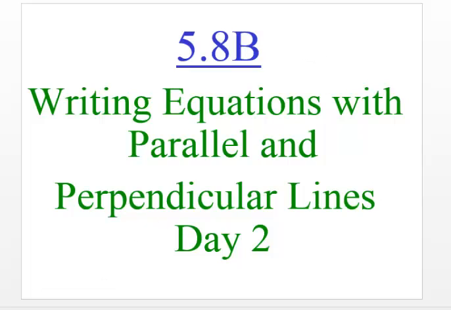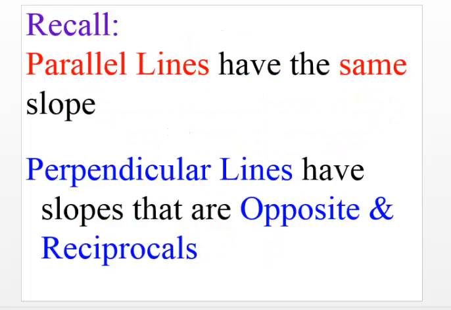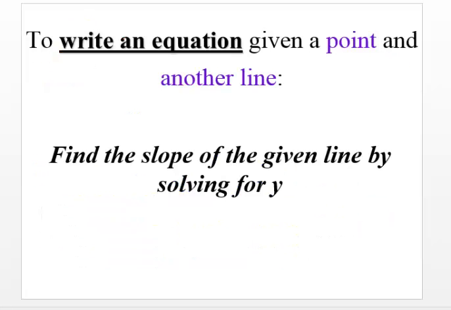Alright, today we're going to actually write the equations of the parallel and perpendicular lines instead of just finding out whether they are parallel or perpendicular. If you'll recall, yesterday we talked about how parallel lines have the same slopes and perpendicular lines have opposite reciprocals or negative reciprocals. In order to write an equation, we need to be given a point and another line.